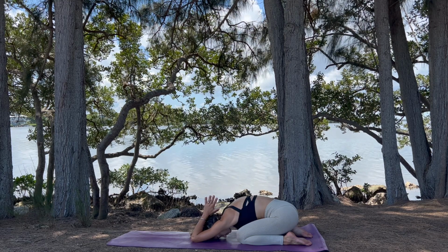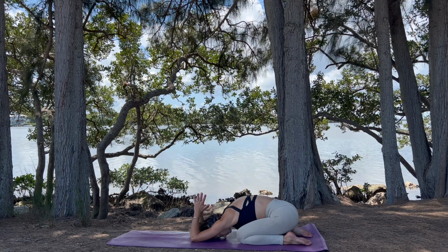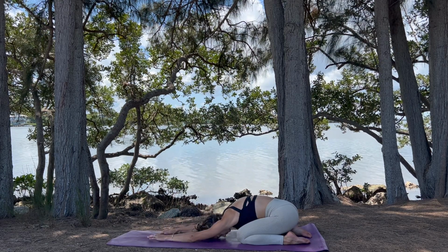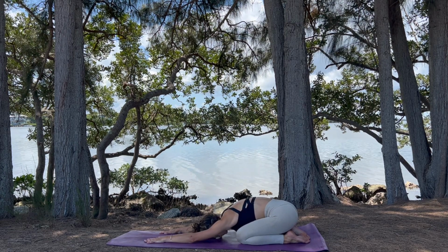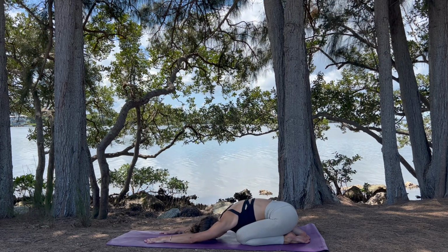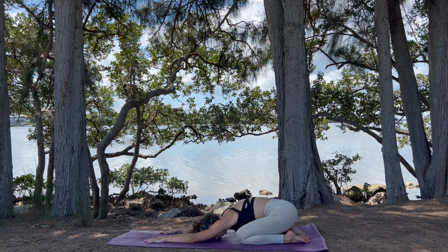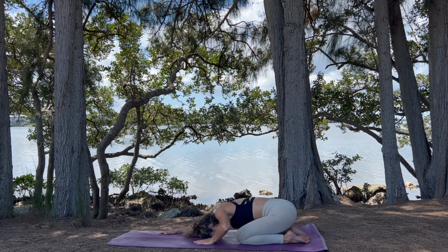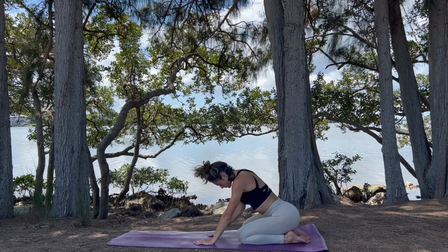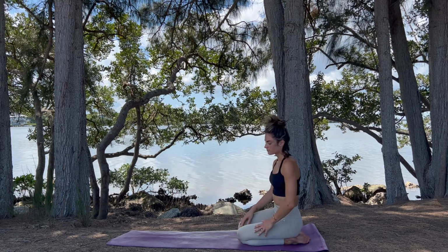Melting the heart down, taking these moments to breathe. Being here for yourself, ready to conquer whatever we have today. Taking this energy, this joy that we have created, this space, and utilizing it as motivation.